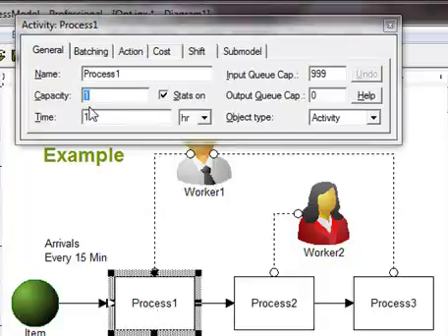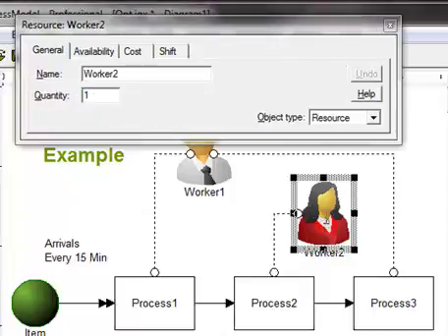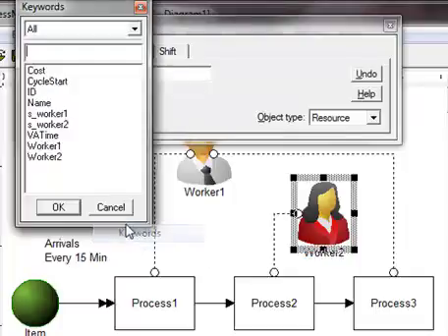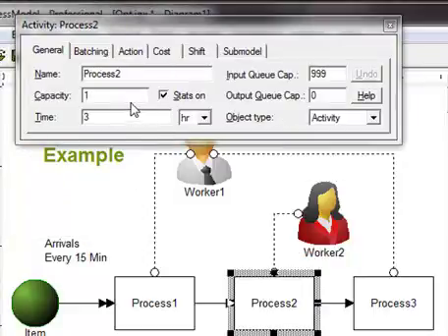You'll notice that once you've used one of these scenario parameters, I can simply do Control V to use that parameter again or to paste it in. So Control V, S worker 1 there. I'll do the same thing on process step number 3. Now I need to do the same thing for worker 2. In worker 2, I'm going to replace the value that's in the quantity field. And I need to use that same parameter in the capacity where that worker will work. So I'm just going to use Control V to paste it in.